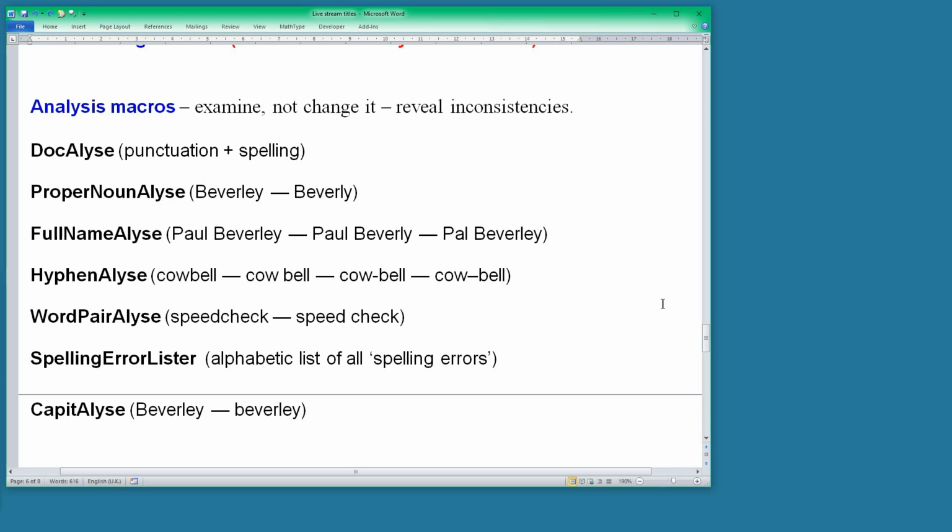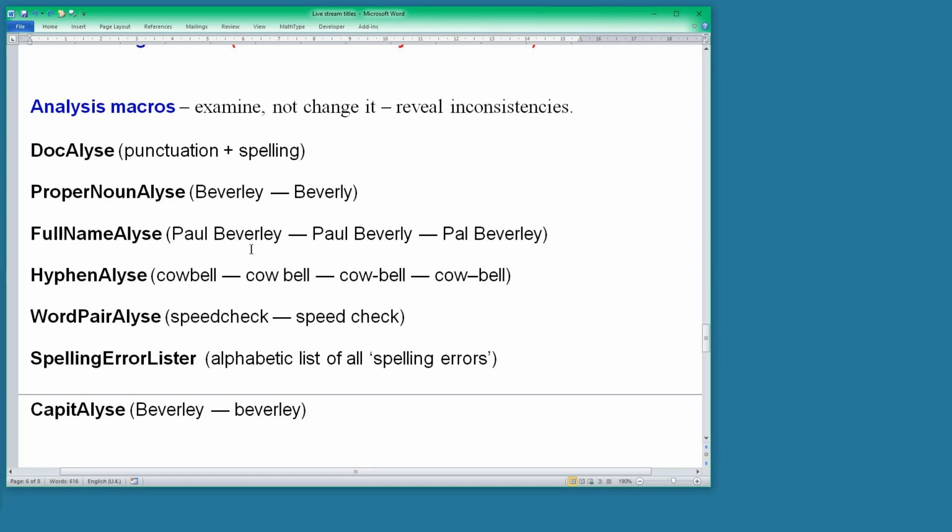So on the analysis front, where we're just examining the text, we've got Docuralyze, long-standing, produced many years ago, which deals with things like spelling and punctuation. Proper Noun-Alyze deals with the different spellings of proper nouns, and it tells you how many times each occurs.